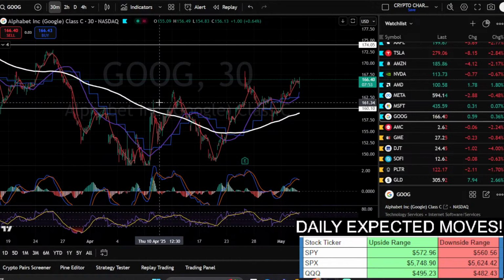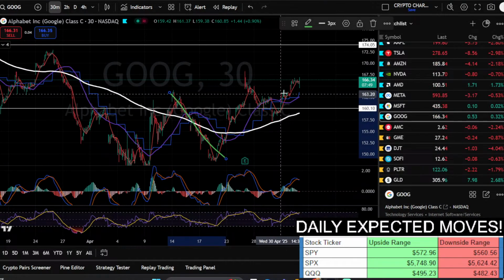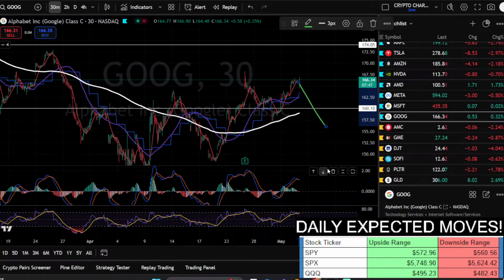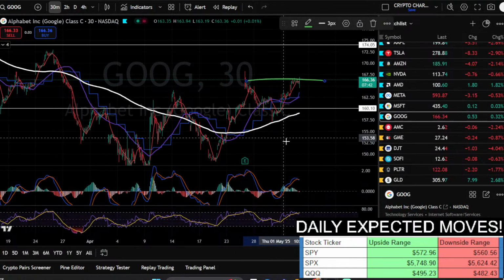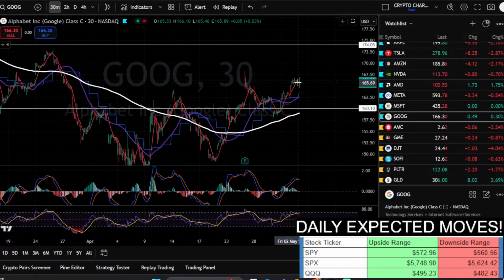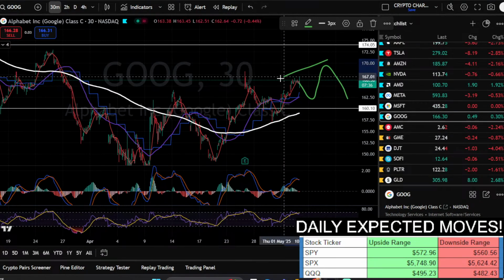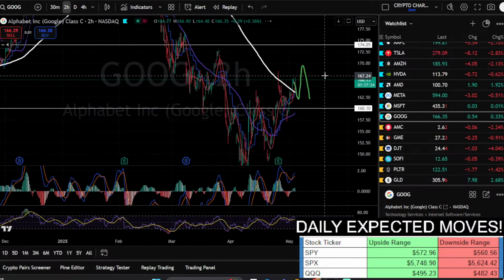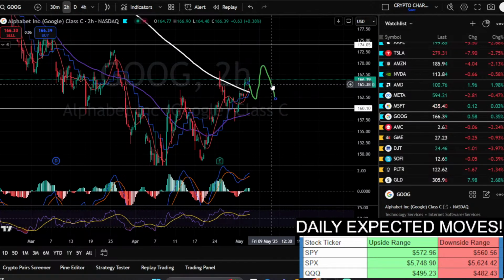I think it would continue, and you're looking for something like this if it's not going to continue, right? That didn't continue. That shot you below there. And you do have that extended across, kind of like a double top right here. Okay, so we'll see. But this 30-minute is so positive that I'd be more inclined to think trap is up in here. So that's how I'd think about it. The 2-hour as of right now, what are you looking for? Once again, you have another stock, you're looking at the 30-minute.